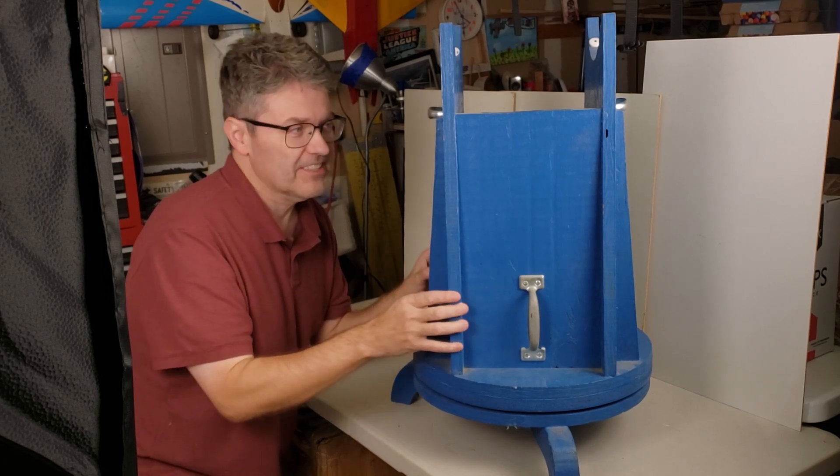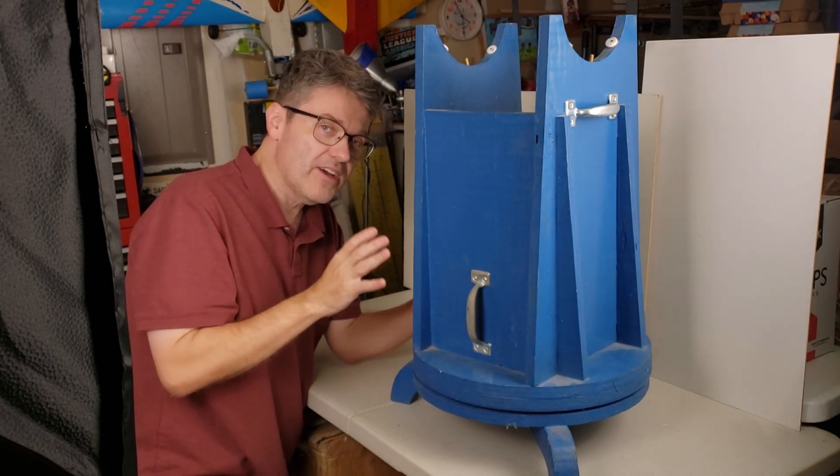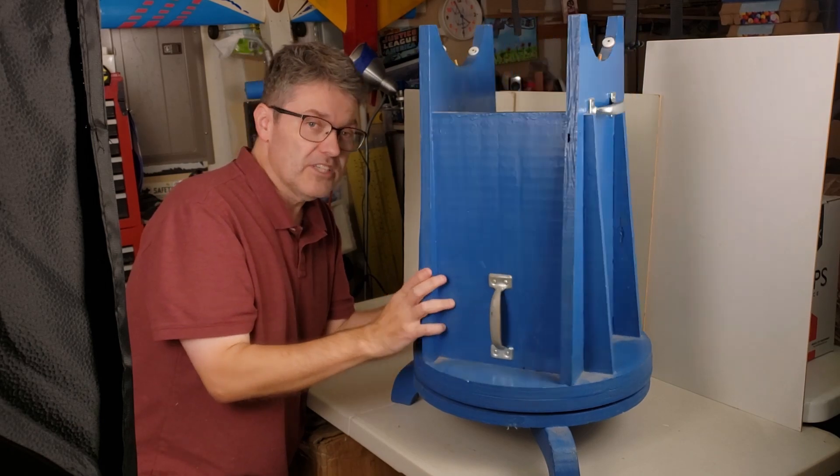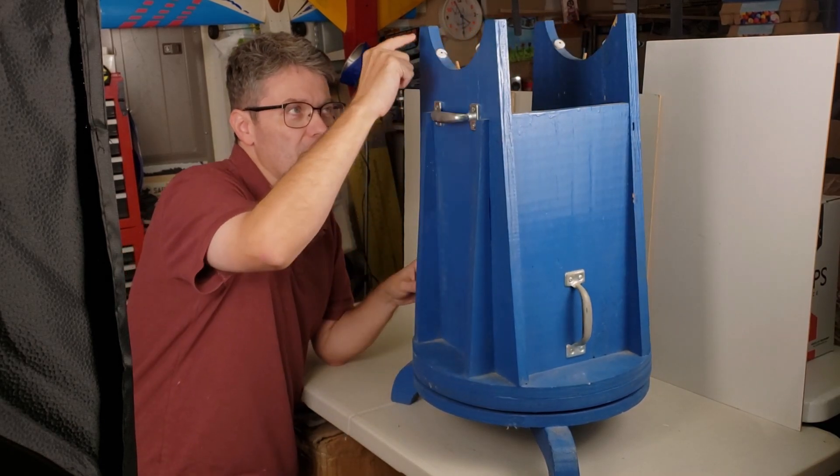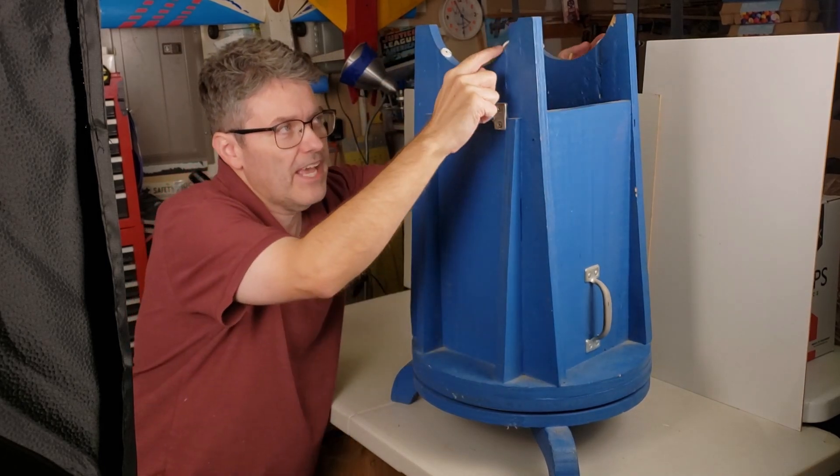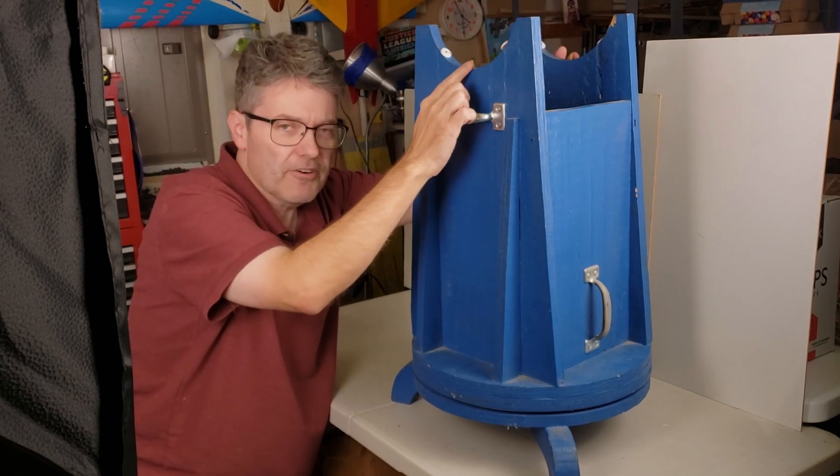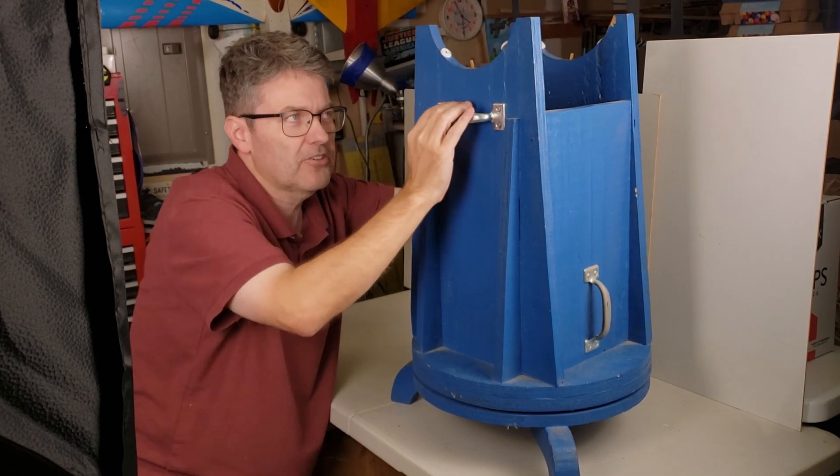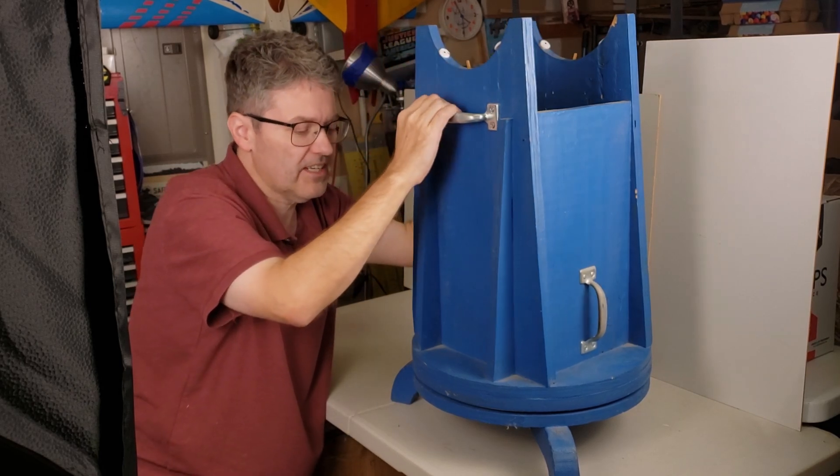Now, let's take a look at this. I do add handles to all of my Dobsonians because it sure does make moving them around a lot easier. This one is held together mainly by drywall screws, and the only really complicated cut is this nice circular cut up here. I have Teflon tabs up here that the telescope box trunnions sit on, and I have dowel rods here that are actually mounted at an angle, and that makes the telescope self-centering, so it doesn't wander from side to side as I use it.